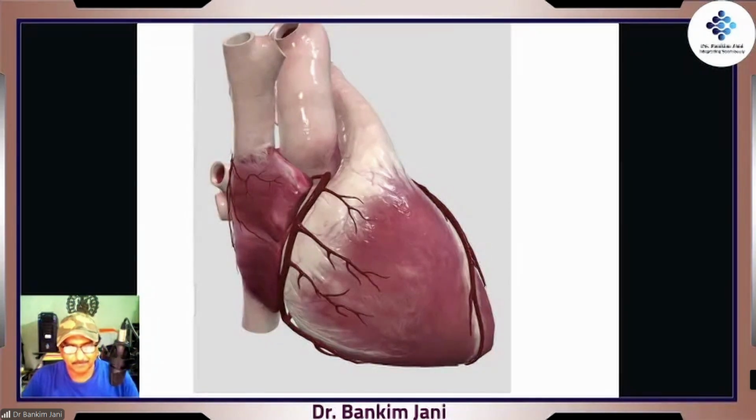Just a good image. Right? So it is for revision, because everything is seen finely. So here we have the right coronary artery, right? Then this one is the posterior descending artery. Then this one is the left anterior descending. Then these are the muscular branches. Right? These are the muscular branches. All good.